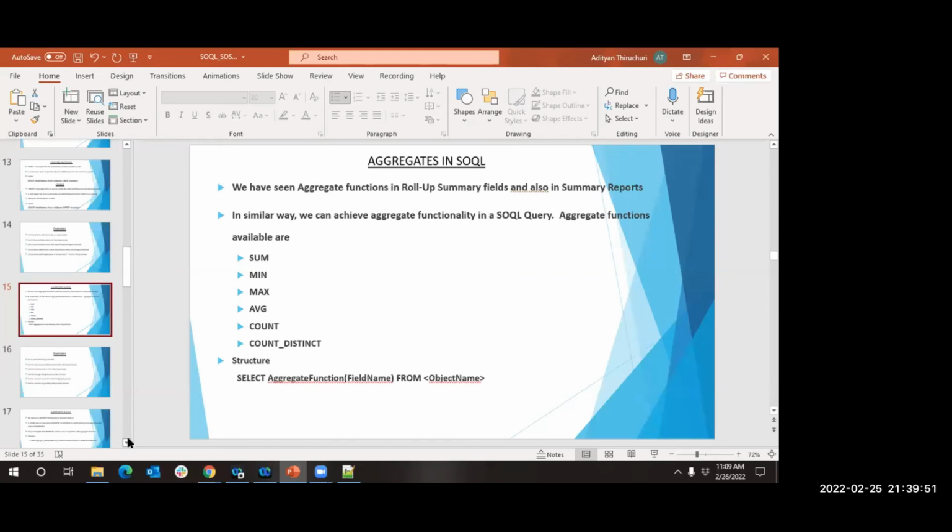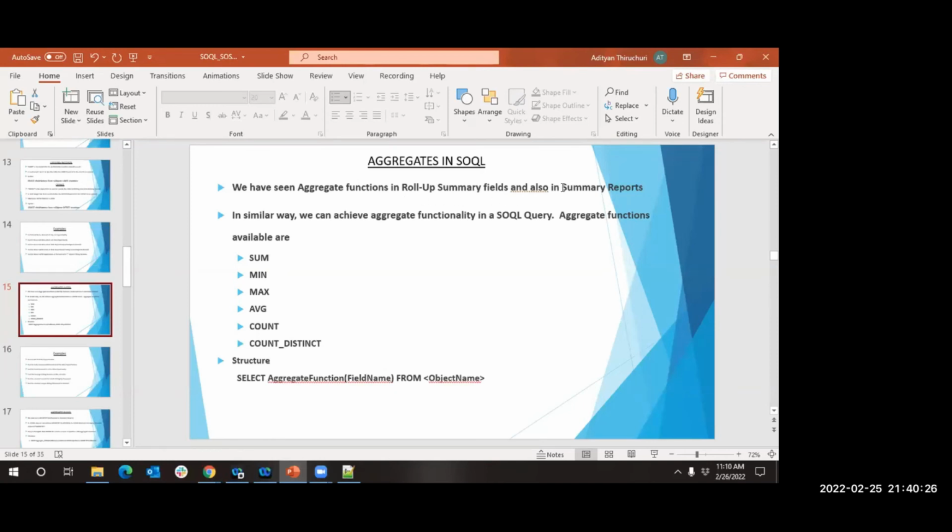Let me take a step back here and bring up the concept of roll-up summary fields, which we might have seen on the master object when there is a master detail relationship between 2 objects. I hope you all must be familiar with this term roll-up summary. Roll-up summary is a type of field that you can create on the parent object, provided that there is a master detail relationship. By using this roll-up summary, you will be able to get the count of child records, the sum of child records, or the minimum value or the maximum value. That is something which you'll be doing by making use of roll-up summary fields.